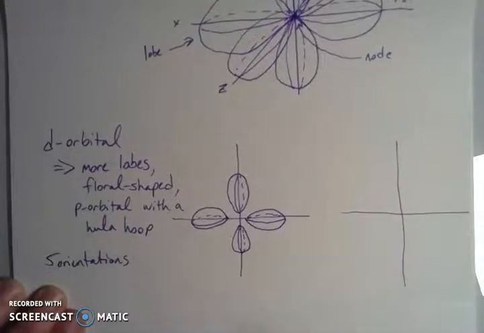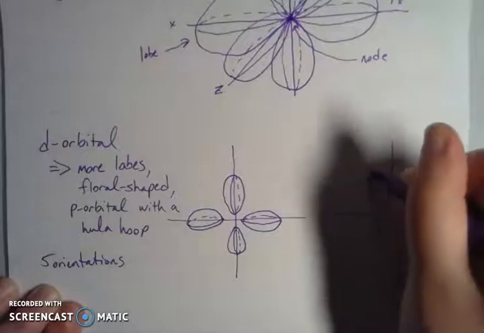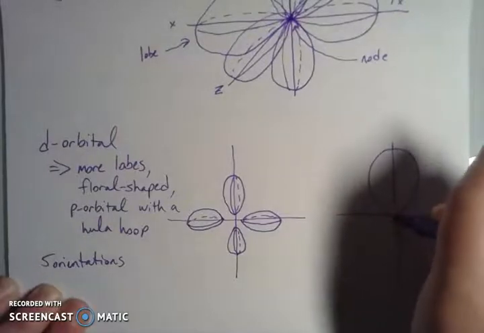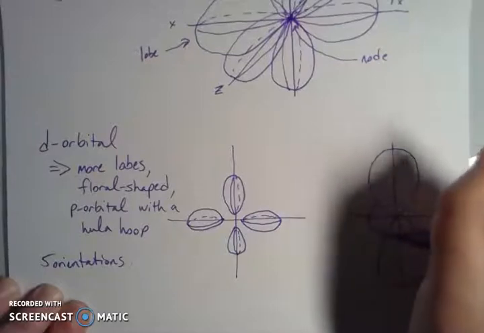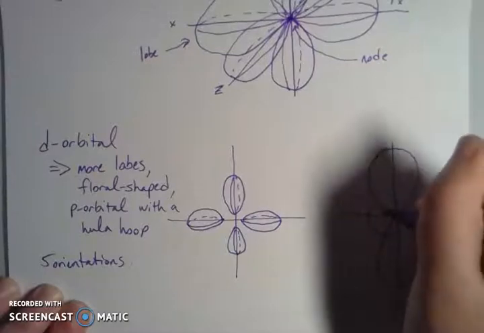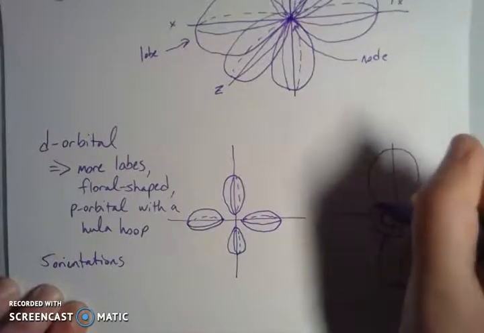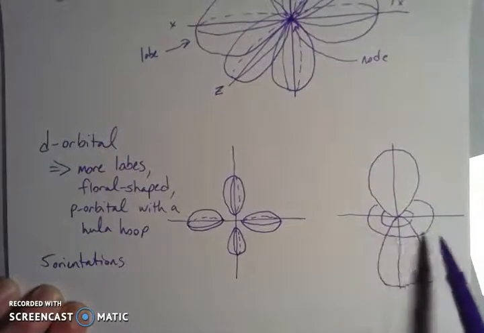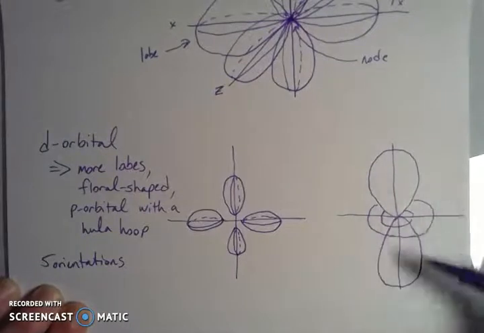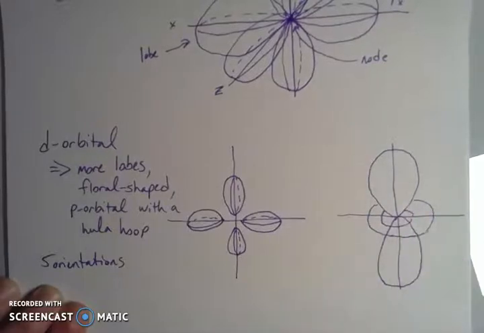There's another one, I describe it as a p orbital with a hula hoop. It's got kind of a large p orbital sort of shape. And then it has a ring around it, which I think looks like a p orbital with a hula hoop. So that's a 3-dimensional little ring. I picture it like an inflatable floaty sort of thing, like in a pool. And then you have your p orbital coming up. This is another orientation of your d orbitals.